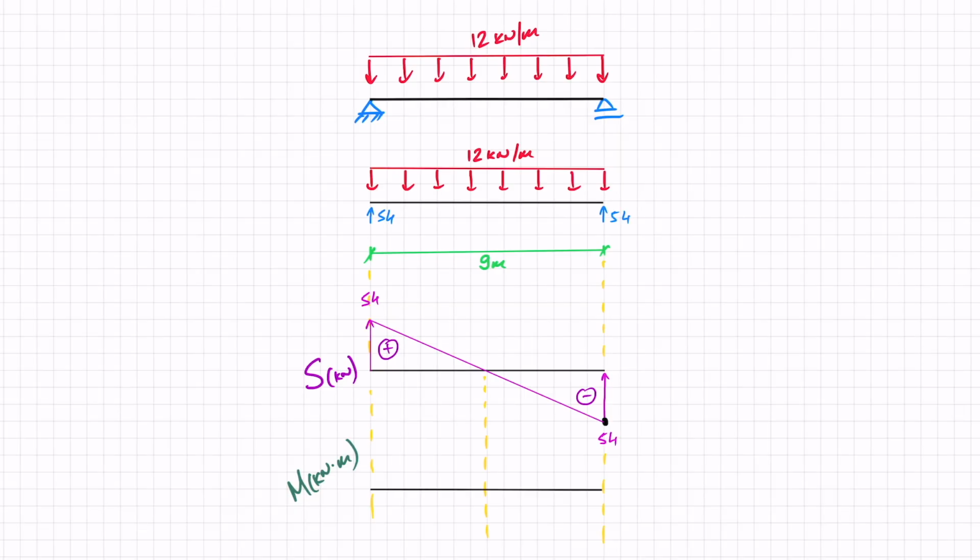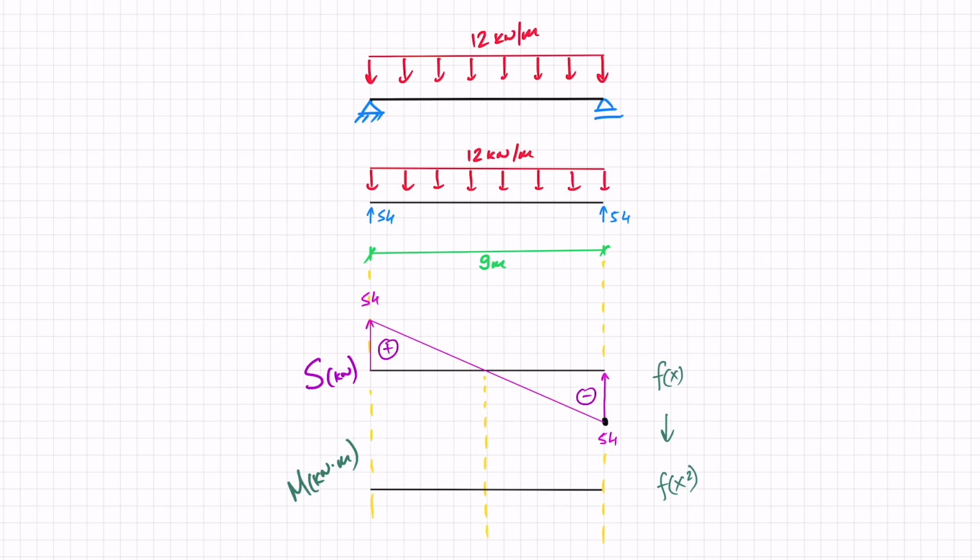Now that we've had a look at point loads, let's look at two examples of UDLs, one in a simply supported beam and one in a cantilever beam. So starting off with this simply supported beam, as we can see here, I've already got the shear force, and this shear force is a function of x, right? It's linear, which means that my bending moment is going to be parabolic, right? It's going to have to be a function of x squared.